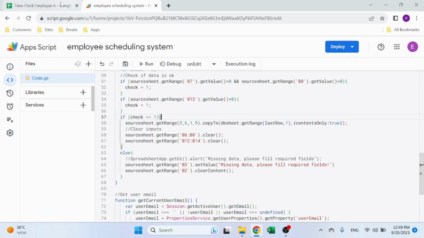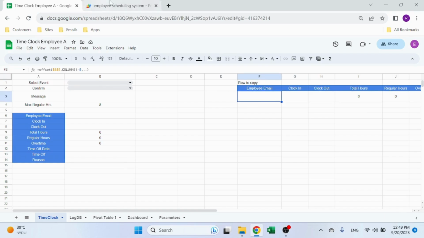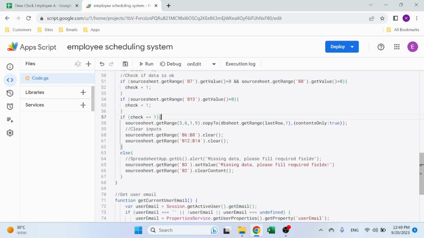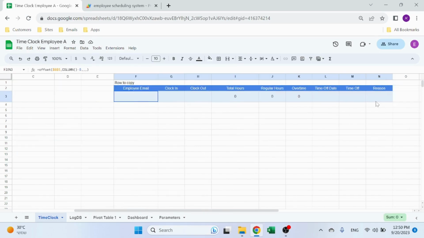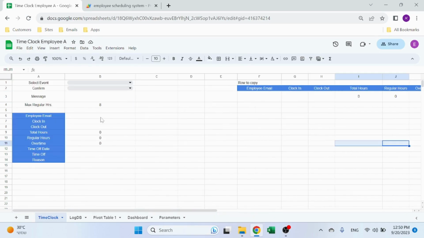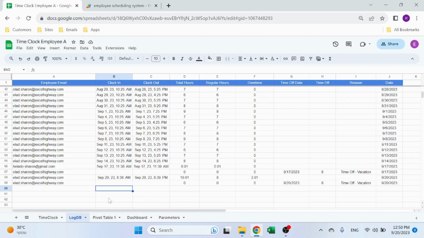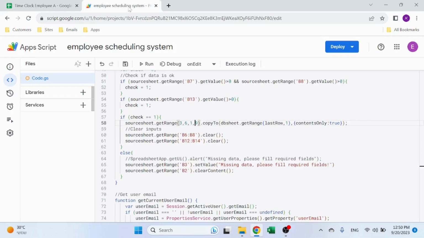This is where I use this in a much easier way because I had to transpose it. So I'm just going to copy the range in row 3, column 6, 1 row, 9 columns. Okay, so this would be 6, 3, and all the way over here. So it's going to take basically this area transposed. So it's nice and easy to put it over here in a way that a pivot table is structured.